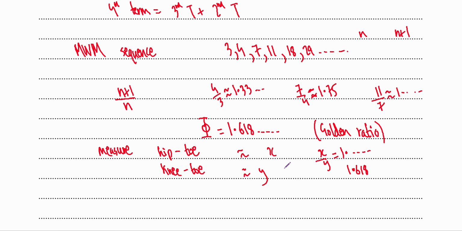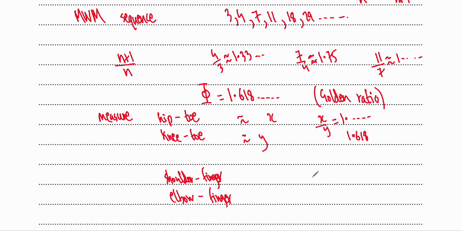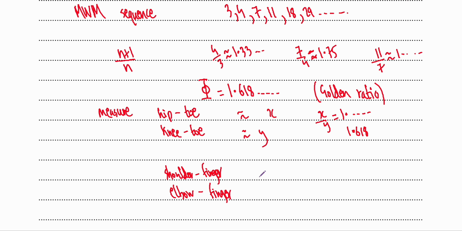You can try these experiments. You can try from shoulder to fingertip, and you can also try from your elbow to your finger. And of course, no one's going to be exactly 1.618. And if you get 1.618, it doesn't mean you're perfect. But that is what the ideal body measurements are. So you might end up getting like 1.4, for example. Here you might end up getting 1.7.